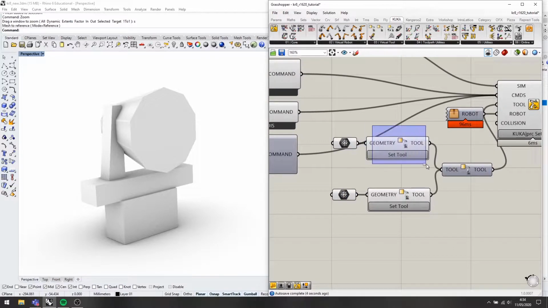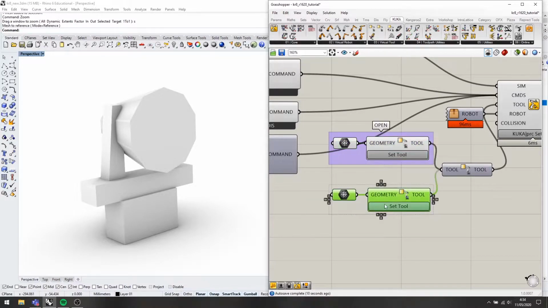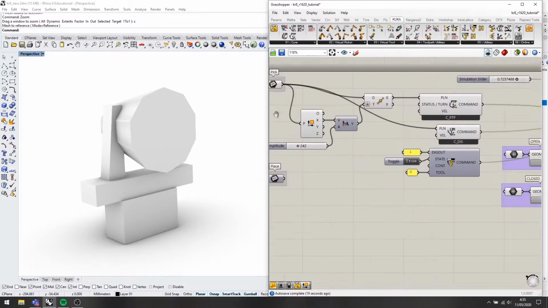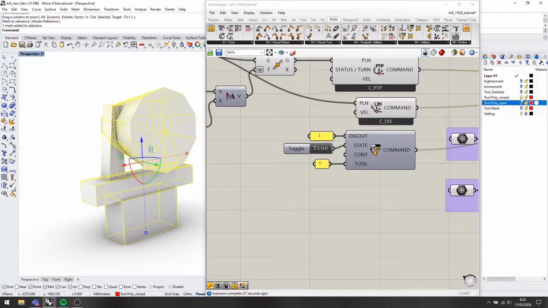So this is in index 0, which is open. And this is in index 1, which is closed. So when we turn digital out to true, we are telling the gripper to close. Quickly hide that layer again.